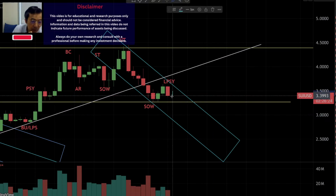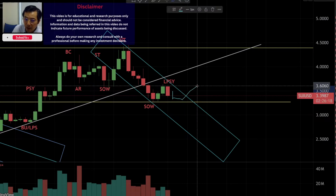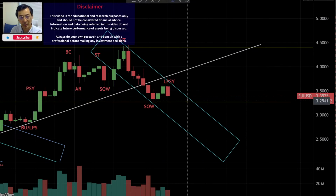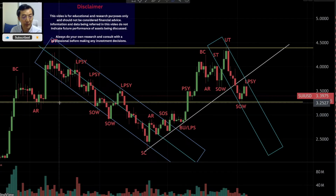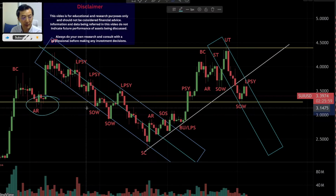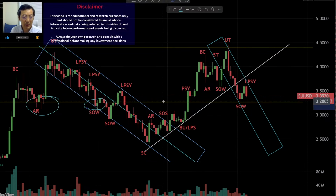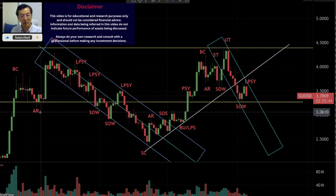So if it really successfully finds support, the chance is more likely that it will break outside of this downward channel, if this yellow line is strong enough. But if it isn't, because this yellow line is basically formed by the automatic reaction back in early May, and then the sign of weakness back in late May within the same month, and eventually there's some support found over here during mid-July. So it's only 3 points scattered across roughly 2.5 months.